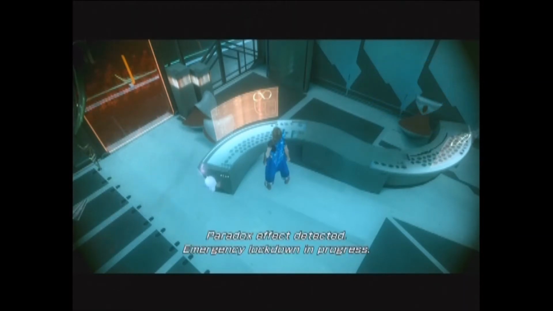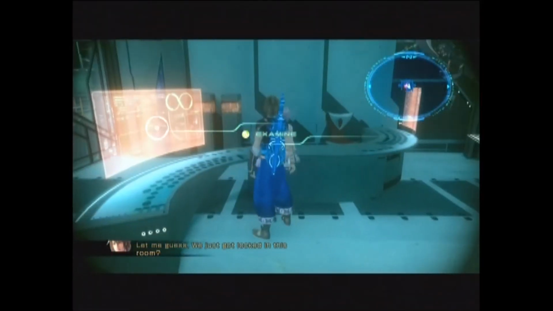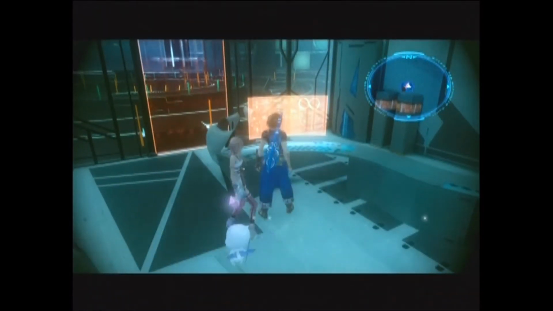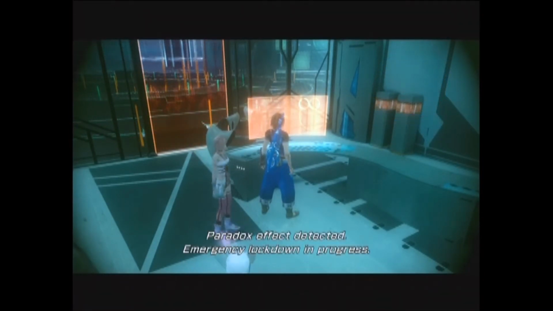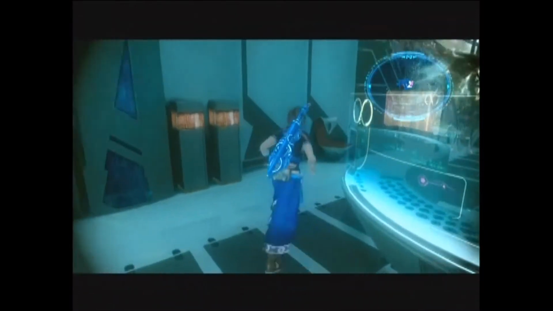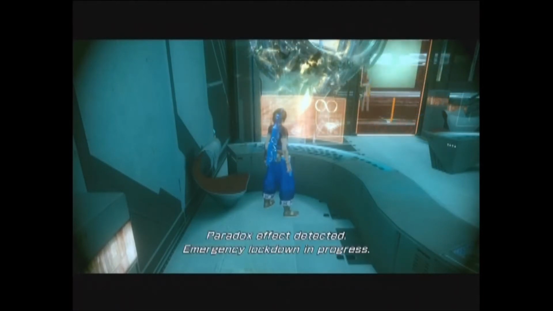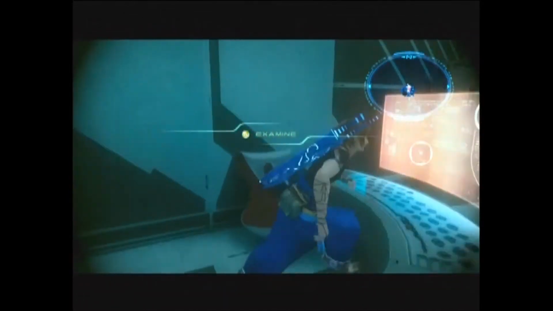Paradox effect detected. Emergency lockdown in progress. That's not the right one. Let me guess. We just got locked in this room. Let's check the computer. I think I literally tried all of them. Maybe there's an override command. Paradox effect detected. Emergency lockdown in progress. Try again. Paradox effect detected. Nope. One more.